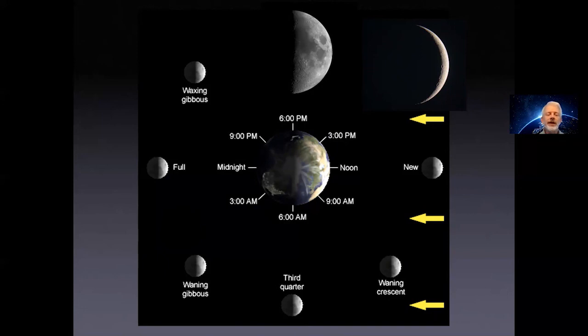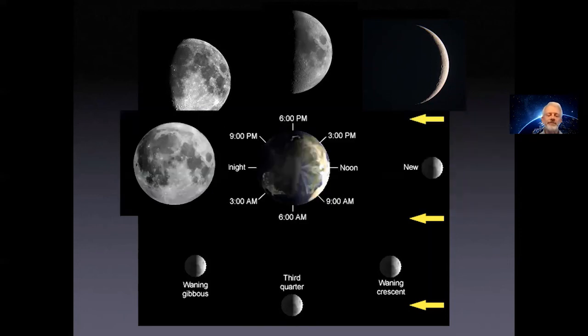As the moon becomes a waxing gibbous moon, now the moon would either be to the left, we saw this earlier, or you can think about it as being in the south at around 9 o'clock. So after sunset, you would see that moon shift because of the Earth's spin on its axis, so that you would see it in the south around 9 o'clock. And finally, notice the full moon is lined up with midnight. The moon is full and directly in the south at about midnight. And there's the full moon.